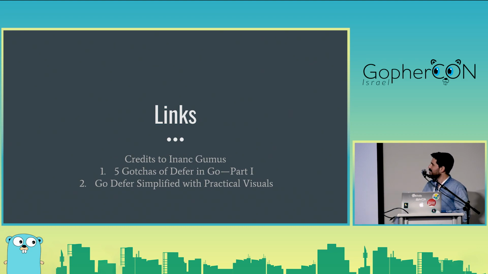So again, some references to documentation and blog posts regarding the defer statement. I strongly suggest you go over them. There are nice examples out there, and you can also search for other defer gotchas over the net. And this is the most important part that I wanted to cover to raise your awareness when you use Go defer statements in your application. And this is the last call. I won't hold you too much. And that's it. Thank you very much.